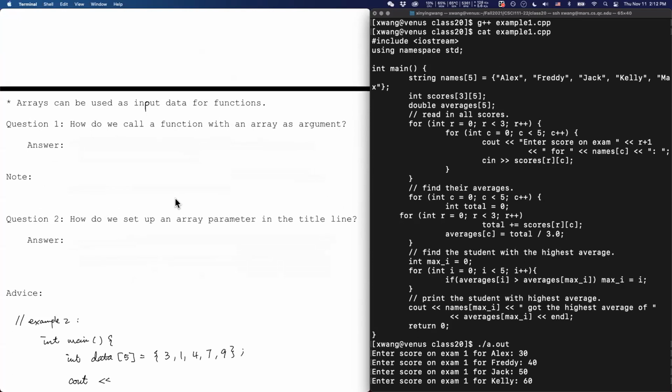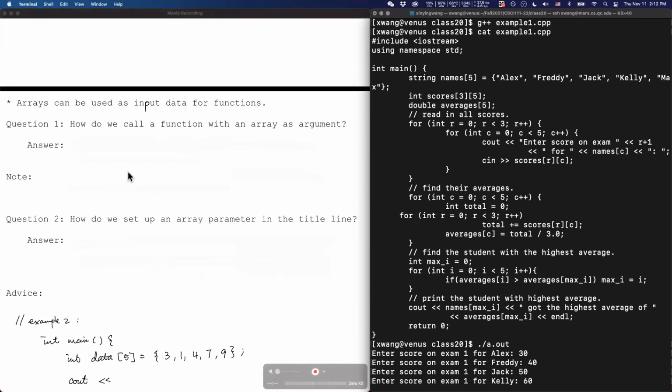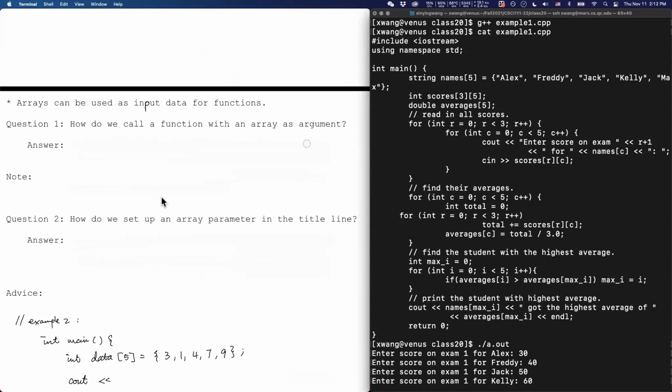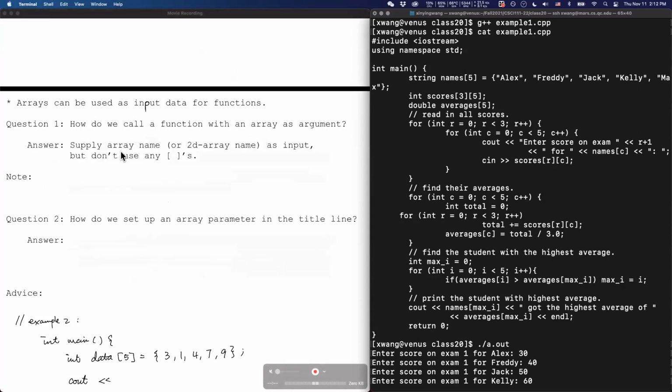Then to call a function, we will supply the array name as an input, but you don't need to use any brackets.